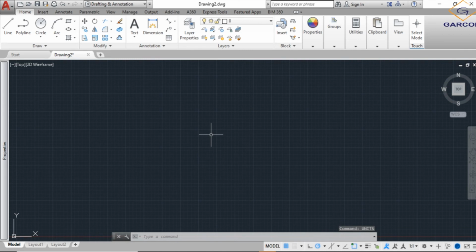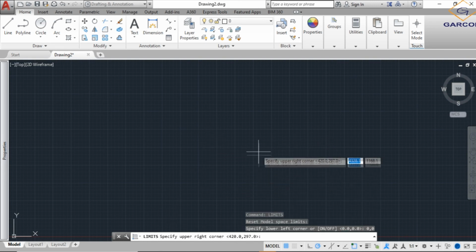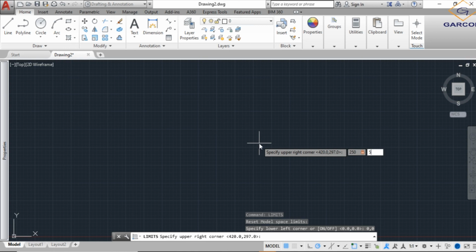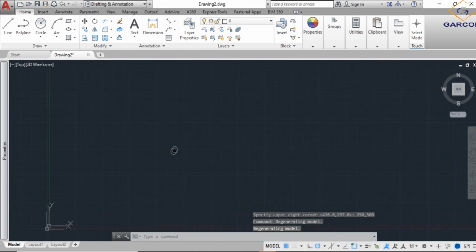Okay. So we go to limits now. Next thing, last and final thing we do, is set up limits. Type LIMITS. Enter. So we work with an upper limit and a lower limit. We start with the lower limit, and the lower limit is 0,0. So you type 0,0. Enter. Then it says specify upper limit. Limits can be anything really, because limits are basically the sheet size we are working with. I usually say 250, 500, because every drawing that you're doing usually fits within that. So I type 250, 500, enter, and your limit is set. You can zoom to that limit, and you have a page to work with.